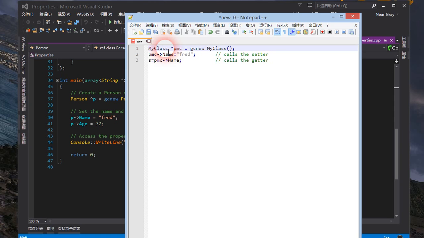An indexed property makes it possible for a property to be accessed as if it were an array using the traditional C++ square bracket notation. Indexed properties are also implemented by using getter and setter code, and the compiler automatically generates the required code so that clients can use the square bracket notation.